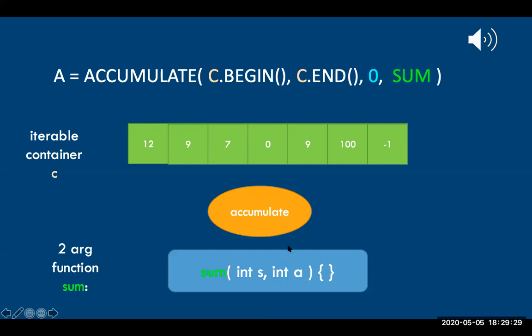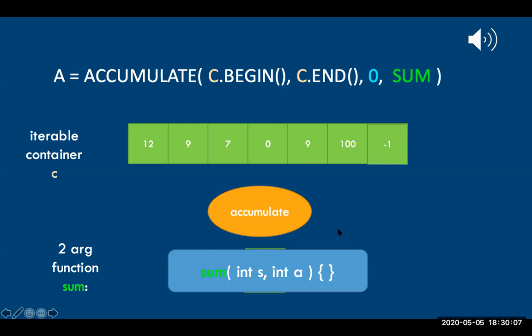And the sum function is just going to add those two things up, right? And then it's going to send in 9 and 12 because 12 was the previous sum. And then it's going to send in 21 and 7 because 21 was the previous sum, et cetera. So it's sending in two values every time. And we have followed the rules and written our sum function to accept two values every time, right? We'll look at what our sum function does with those values in a second. But that's what's going on. So we had to write sum so that it accepts two values. That's part of the game. If we want to write a worker function for accumulate, we've got to follow that function signature.